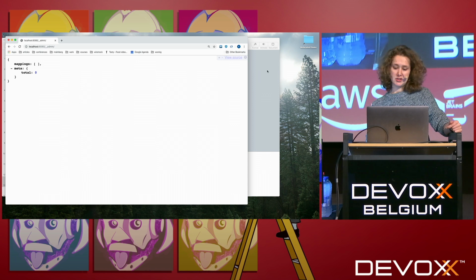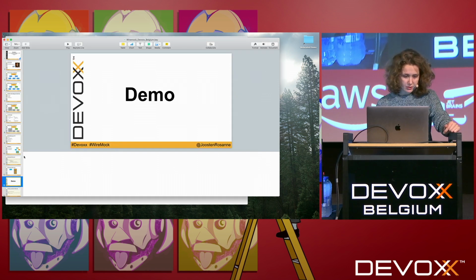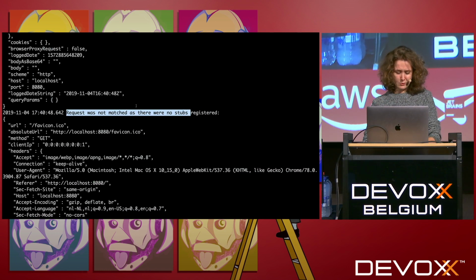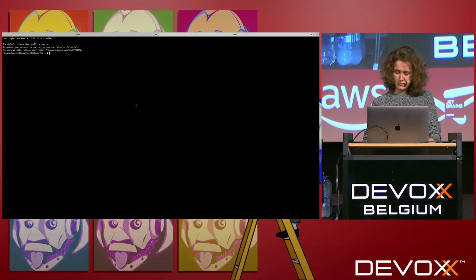There's one way to register mappings, and I'm not going to do it from memory. I'm going to copy it, because it's a nice curl. You can post something to it, and we can look at it right here. Is it readable? Yeah, kind of. It's a plain old curl, and I'm going to post some data with a request. We can look at it in more detail later when you can see it much better.